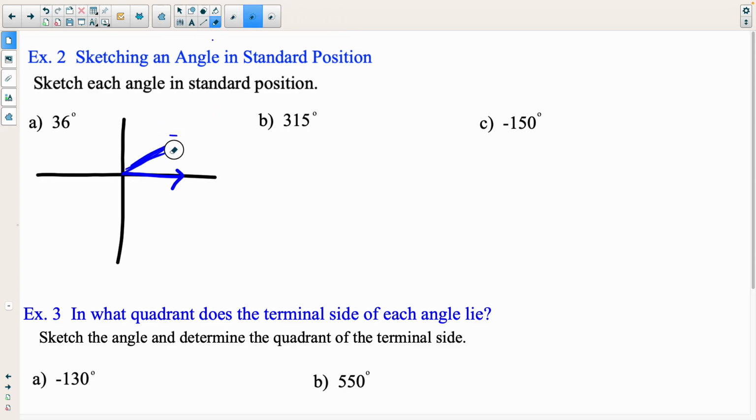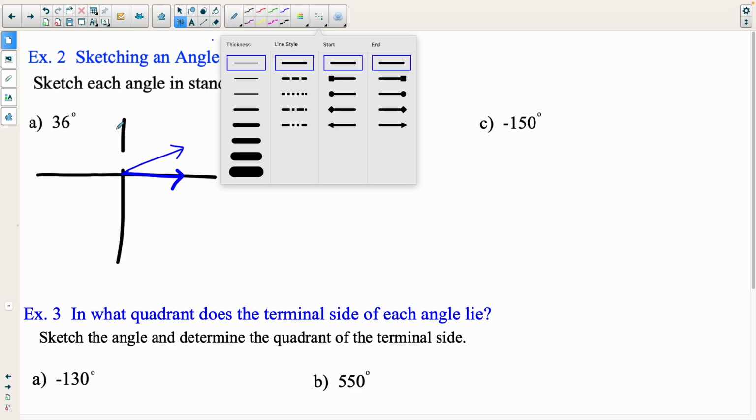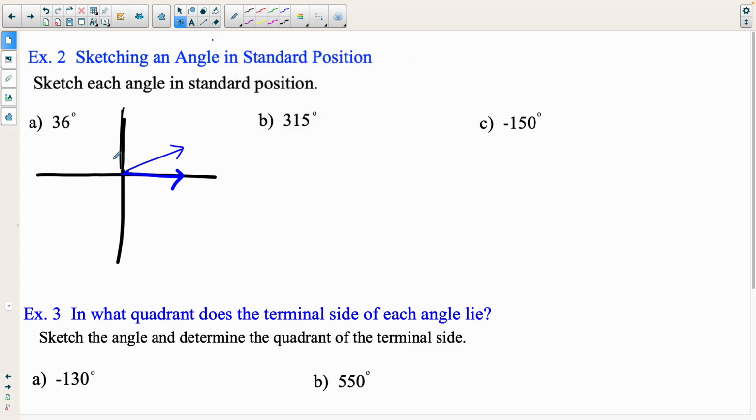Let me just make a better model for you to follow. Right, just a little bit less. So that's good. So initial side and terminal side are there. And then we need the curved arrow, just like that. So that's enough for me. You don't need to put in like 54 degrees here to show that you know that this is 36. You can, but that is enough for me. I can tell that you were trying to measure a 36 degree angle.